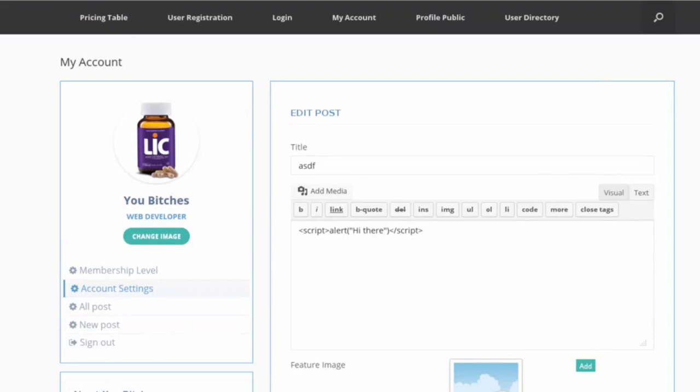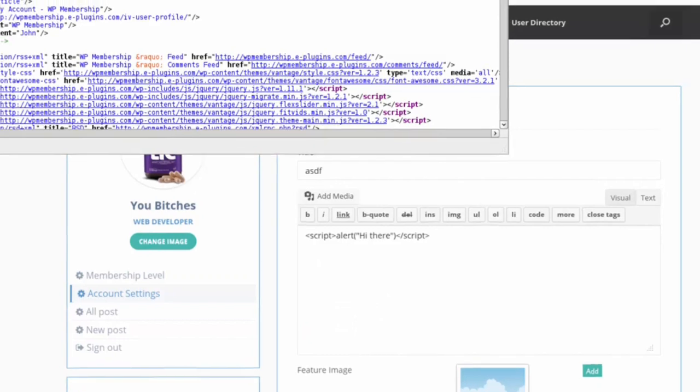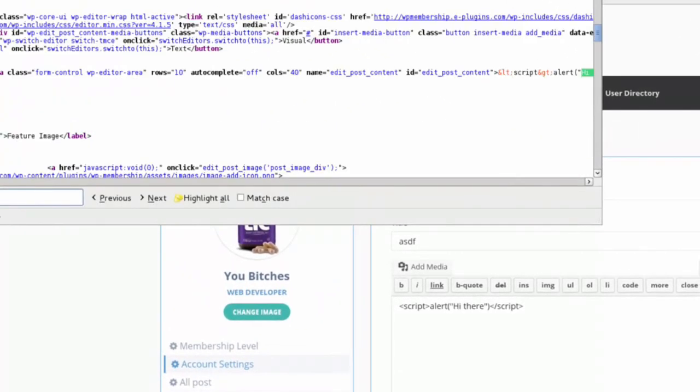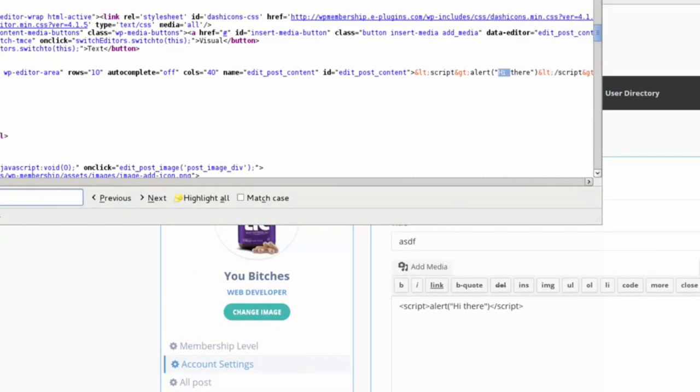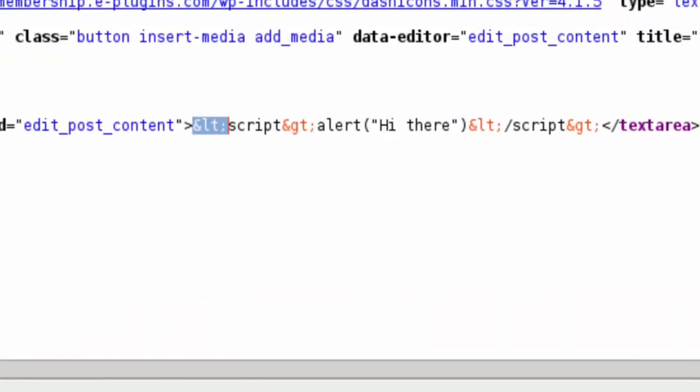But what you can do with this, okay, first of all, let me show you something interesting. If we come here, we have our script, but we didn't get a pop-up right here, as you notice. If we go to the page source and look for hi there, which is right here, you can see that in this specific edit mode, the system was able to apply what is called HTML encoding, which means it is changing the less-than sign to its HTML version, and therefore it is not being executed as JavaScript code.